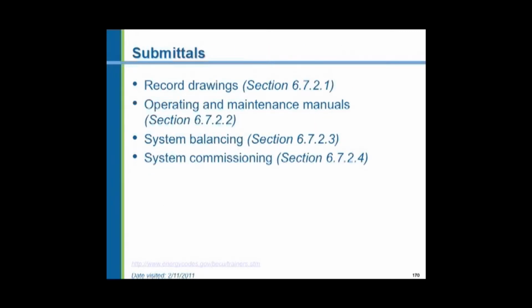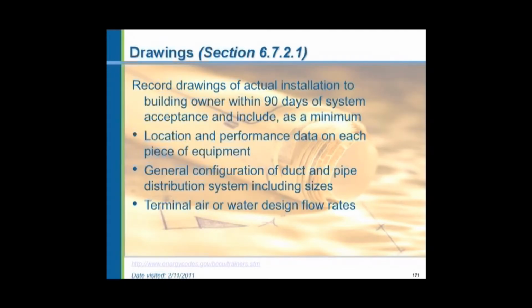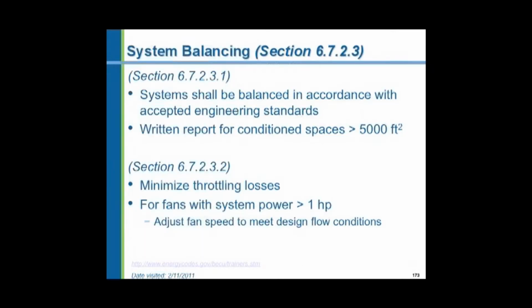Again, the submittals that are required: record drawings, operation and maintenance manuals, balancing, commissioning. We already talked about these things, the record drawings. All of this information that's required to be provided by the engineer costs money. Somebody's going to have to build this into their initial proposals and make the owners aware that your proposal for design of this project includes all of the things that are now required by the new energy code.